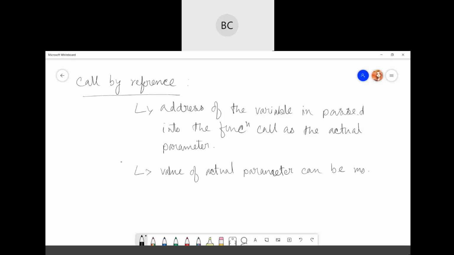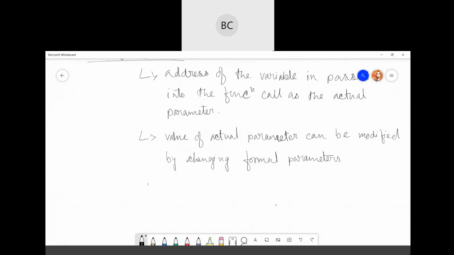Can be modified by changing formal parameters, since only the address of the actual parameter is passed.